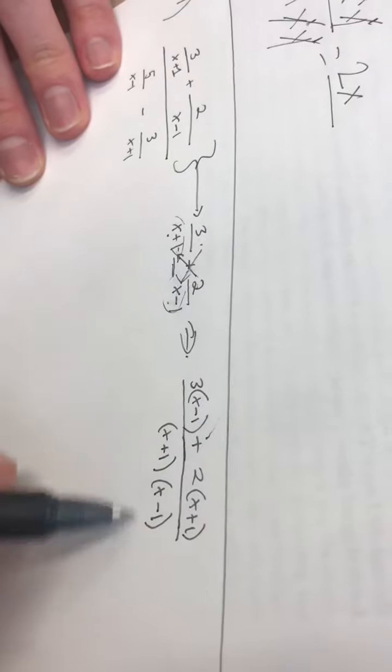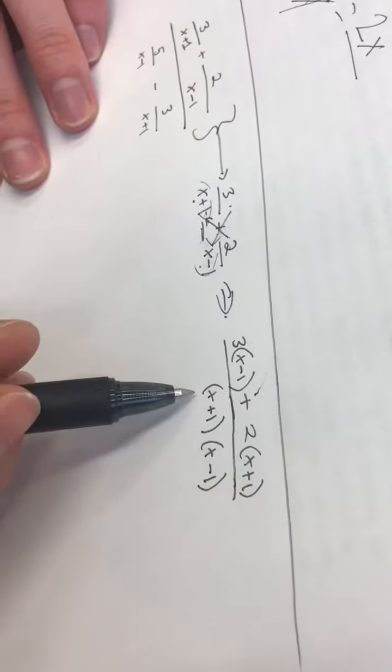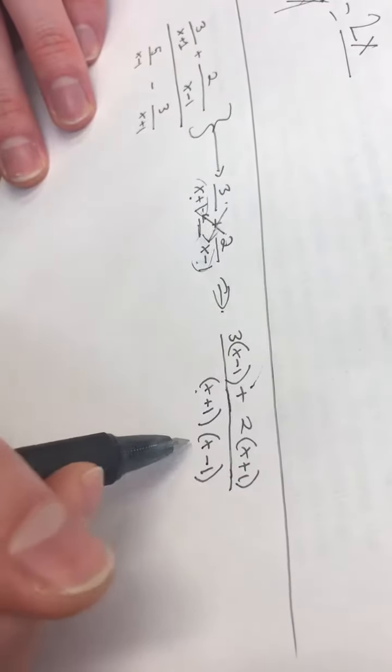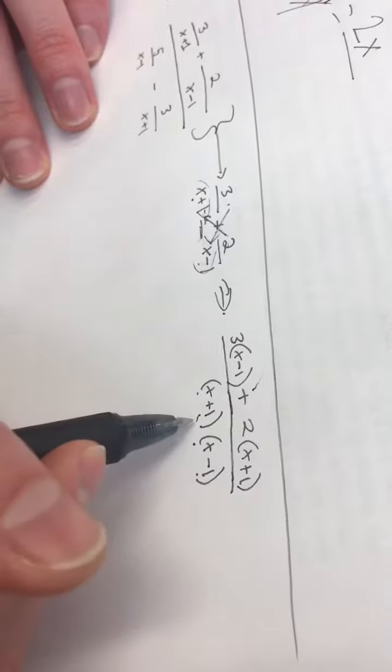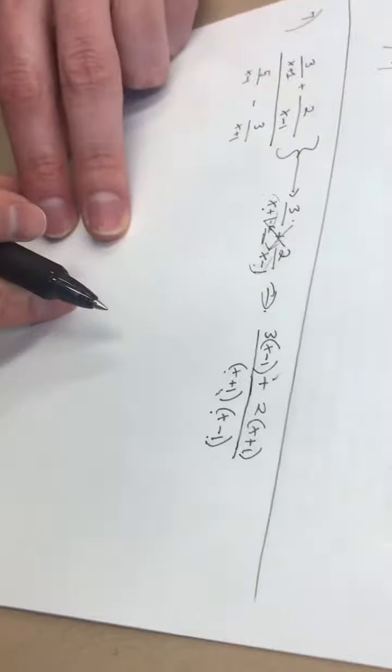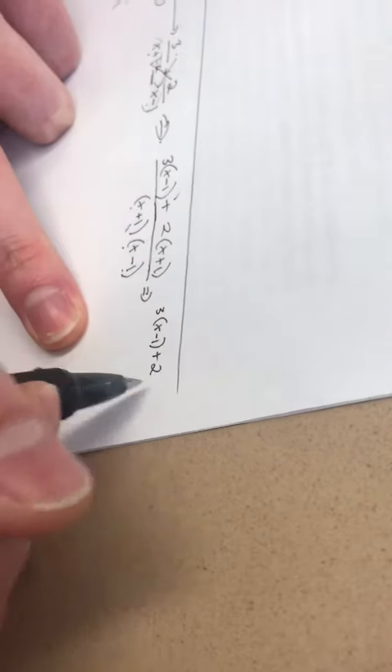But we know that this can be further simplified by multiplying these together, and we use this rule: firsts, inners, outers, lasts. Basically, each possible pair is multiplied. If we have two pairs, it would be 4 possible outputs. So if we rewrote this again up here, the numerator is going to stay the same because we're not dealing with that right now.